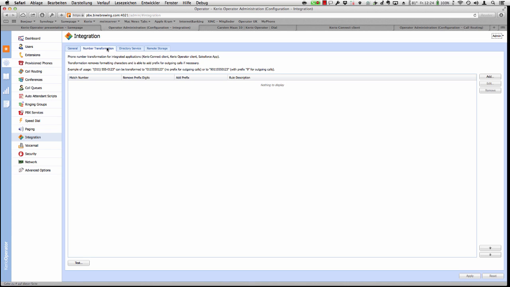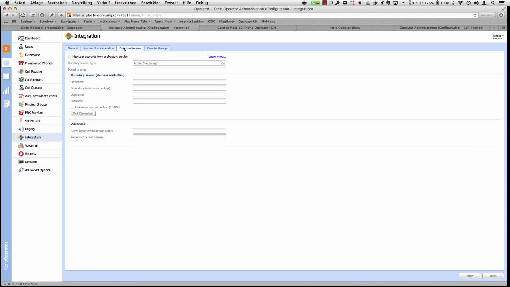Of course, you can also attach the Kerio Operator to a directory service. We are supporting Active Directory from Windows and Microsoft, and we are supporting Open Directory on the Apple side.